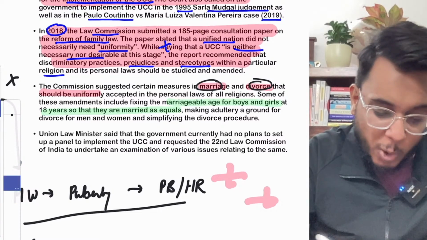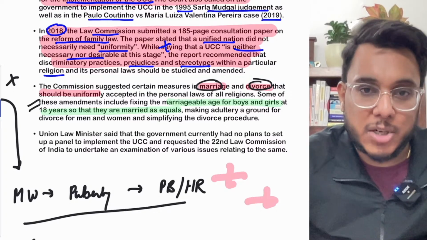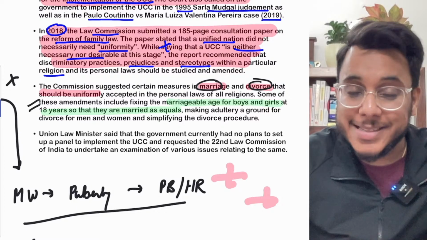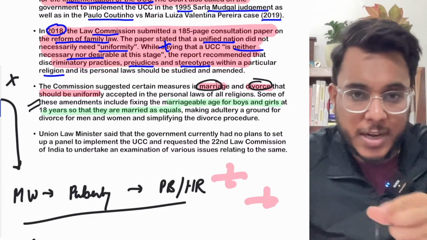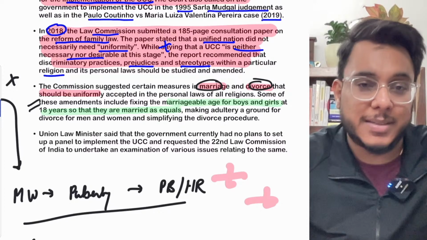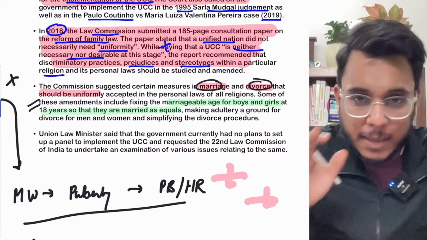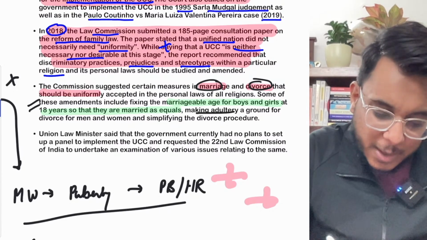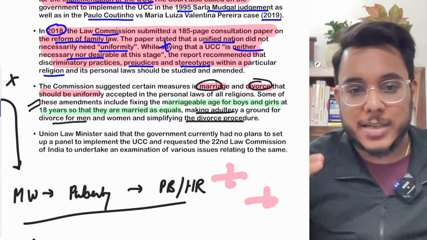Now this point can also be used in one more dimension. How? See, last year the Jaya Jaitly Commission came and recommended that the marriageable age for girls needs to be increased to 21 years, because then equality will come, as it is already 21 for boys. But the Law Commission said that rather than doing that, bring the boys' age also to 18, and both girls and boys should be allowed to get married at 18. Make adultery a ground for divorce, and simplify the divorce procedures. So first tackle the marriage and divorce issue.